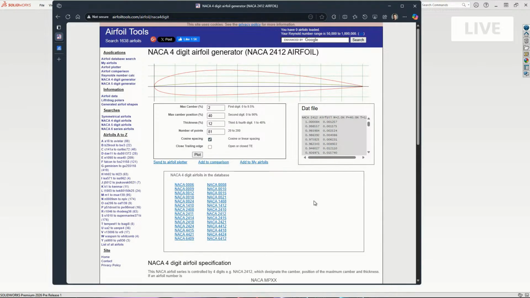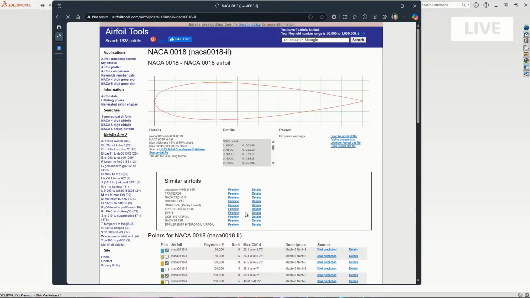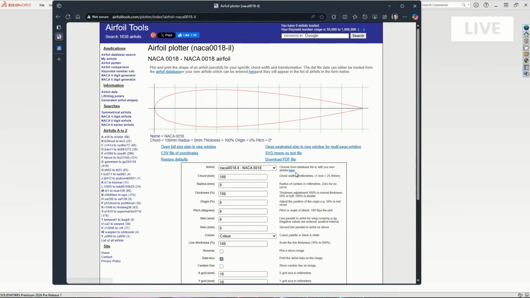They have anywhere from like Boeing 777s on here. They're huge. I was looking at one. They just look like big hot dogs to me. Like, this thing can fly. Then you get into some basic ones like the NACA 0018. This is what I use. These are really standard 4-digit airfoil codes, but you can basically come in here and generate out, you can send to a plotter and generate out your XYZ coordinates.